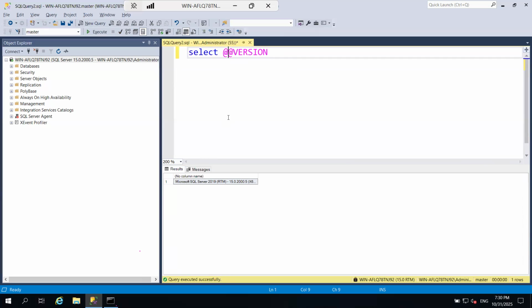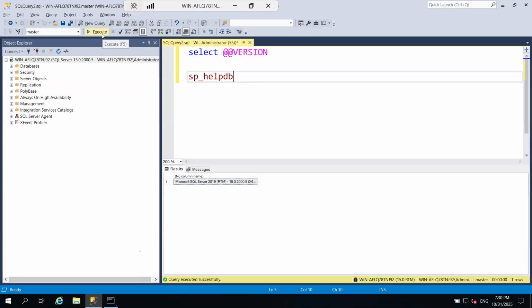Let me execute again, whether you can see or not. See, it's not coming now. Let me try with another query, sp_helpdb. Just check this portion here, guys. One more thing: if I have multiple lines and I don't select any line, whatever lines are there, automatically all the lines will be executed. Now I can see select @@version and I can see sp_helpdb.